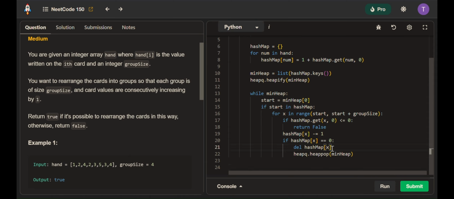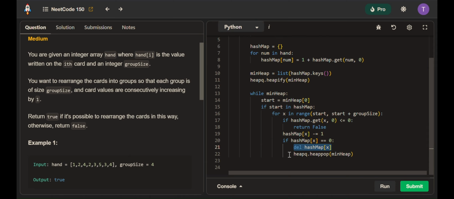So then we're going to see the smallest value, then the second smallest value, then the third smallest value, and each time, if by decreasing their count by 1, so by using them, we are making them have a count of 0, well, it means that we can no longer use them. So we're just going to delete them from the hash map because we can no longer use them.